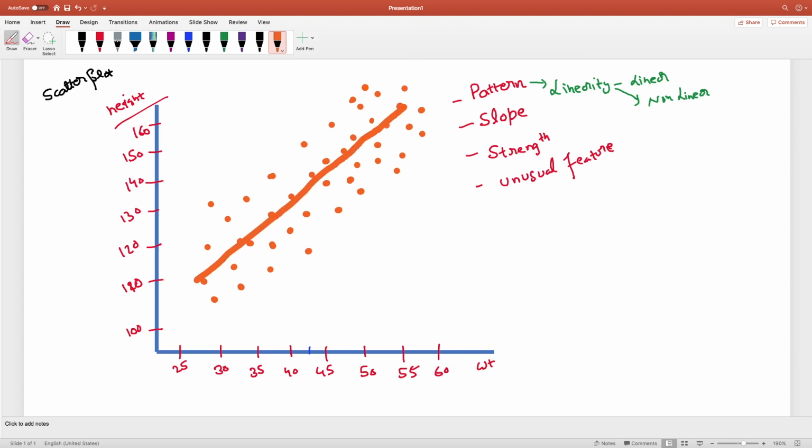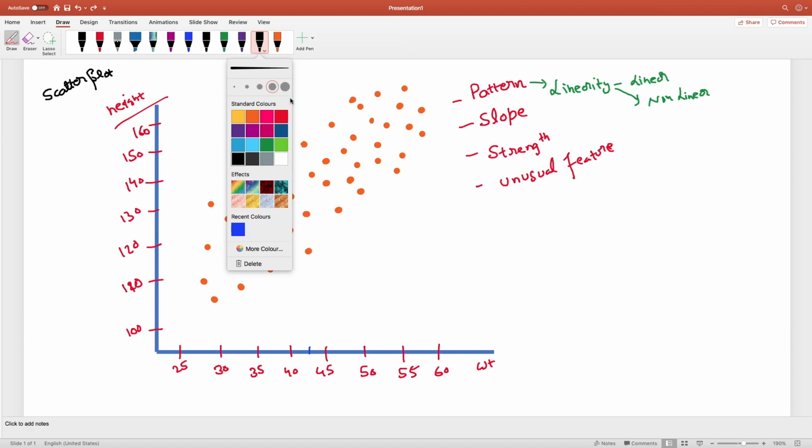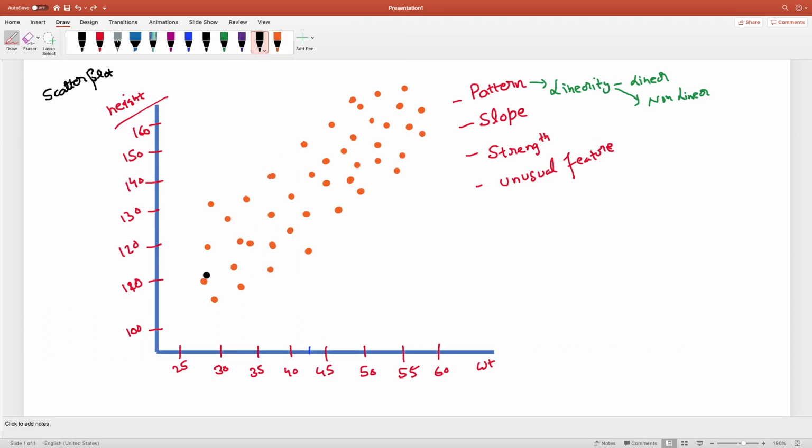Which means that it keeps on increasing over a period of time, right? Over a period of time, or with more values, you will see that the pattern is increasing a lot. So if I just draw the pattern, this is how the pattern of the points looks like, which means that my weight is increasing and the height of the students is also increasing. So this is something called a linear pattern, wherein I can represent the whole data with one line.